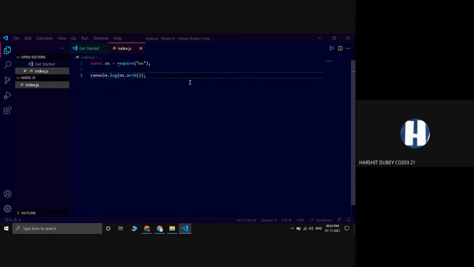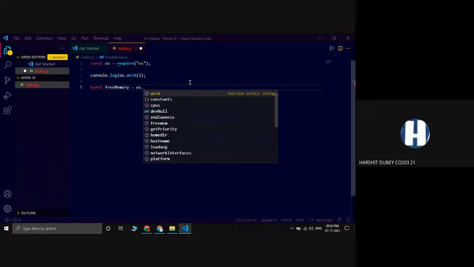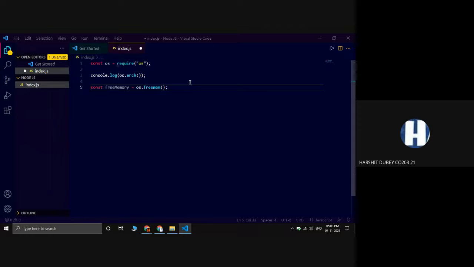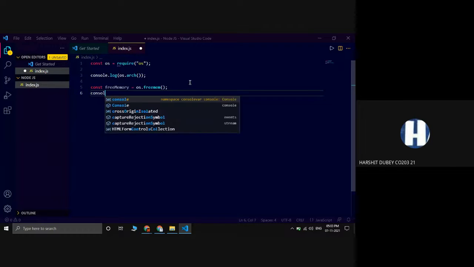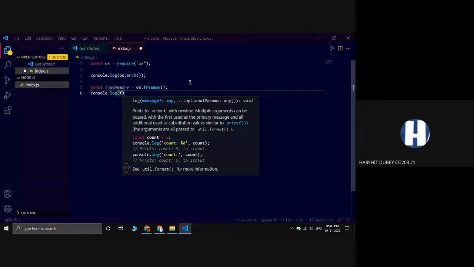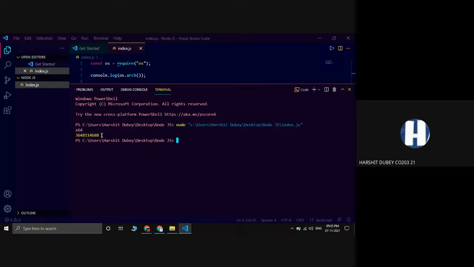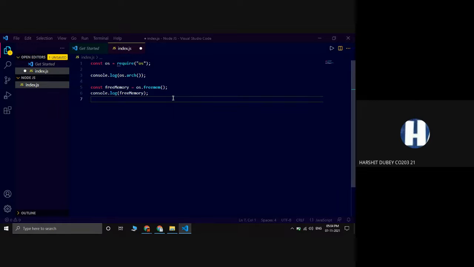Now, let's see how much storage is present in my PC. So for the storage, we'll be declaring a free memory. So like const free memory, which is equivalent to os.freemem. This term is used for obtaining the free memory present in our PC. And let's print this in our console. So this is giving us some arbitrary value. It might not be looking good, like 36481 and so on. This is some value which has been given to us. Now this value is in bytes, and generally we do not like those values in bytes. We prefer GB or MB. So let's convert this term into GB.